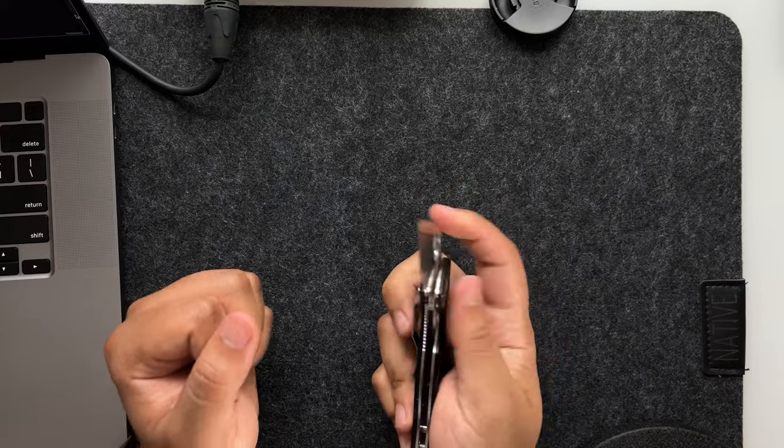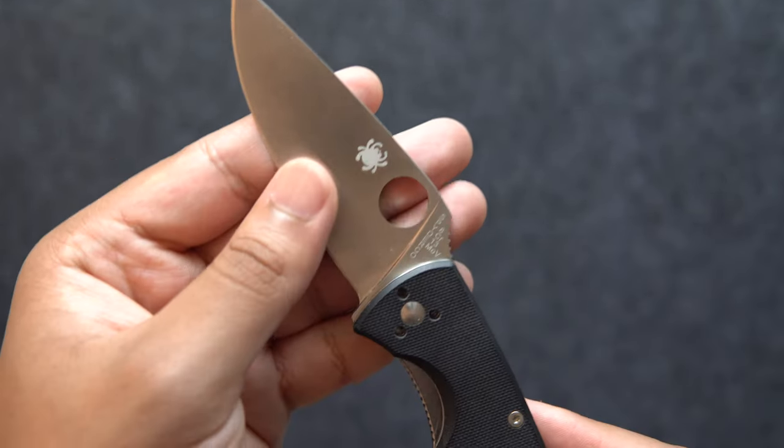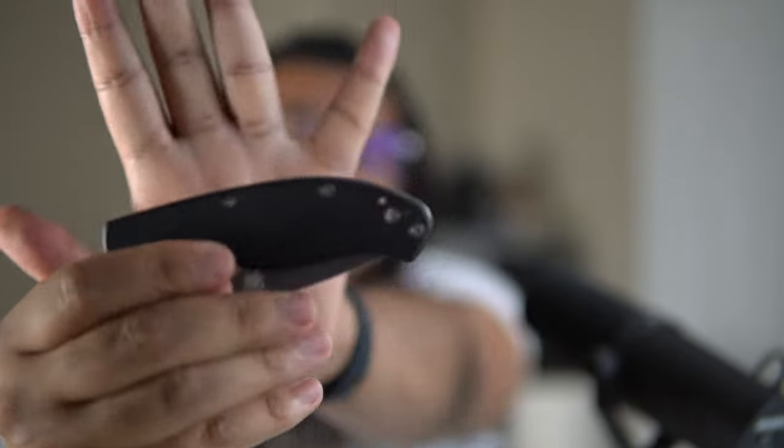So all in all, I really do like this knife a lot. And honestly, if I had some brass or titanium scales for this knife, it might be one of my favorites. It's a really nice knife, maybe even Micarta. I've never had a Micarta knife before. But yeah, I really do like the Spyderco Tenacious. I do feel like it's just a little bit too expensive, but I'm not disappointed at all.